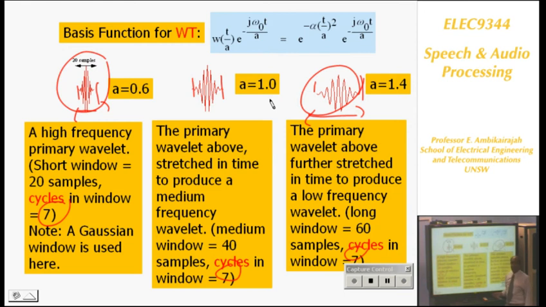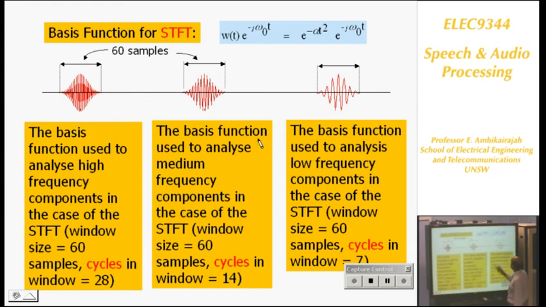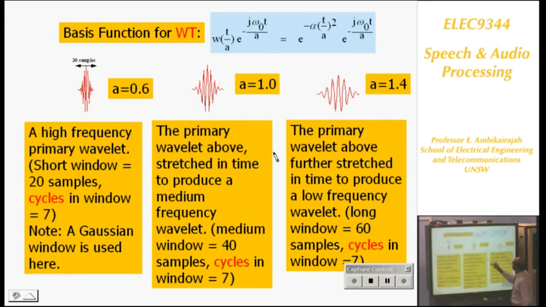So how do you get these waveforms? If you go back in your slide, this is the waveform you had. Now, because we are compressing or expanding the waveform, this time has to be divided by a scalar, so that everywhere you divide. Look at the equation again here. You can see time is divided by a scalar. And this is what you have. So when your time is modified, the A values are between 0 and 1, so less than 1, and also you can have greater than 1 as well.